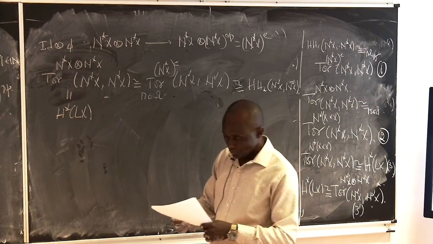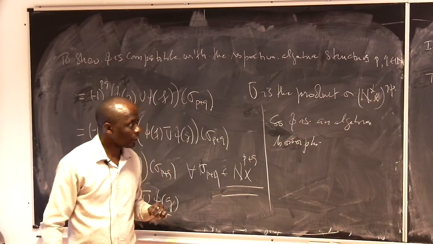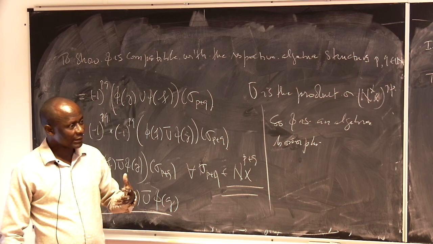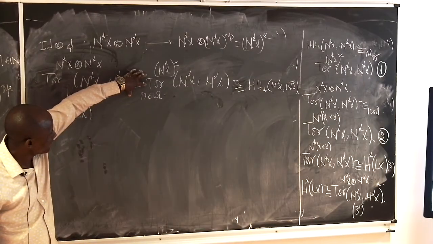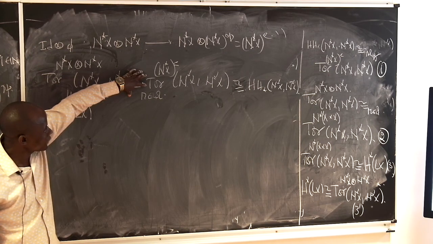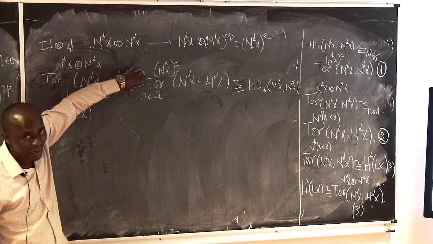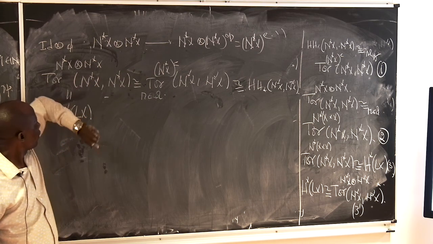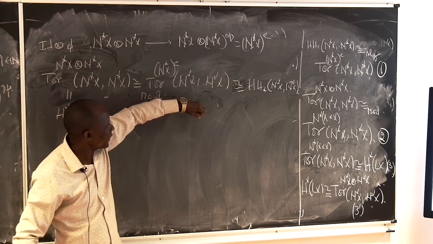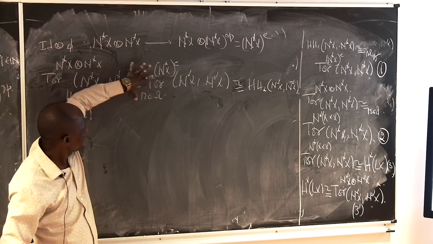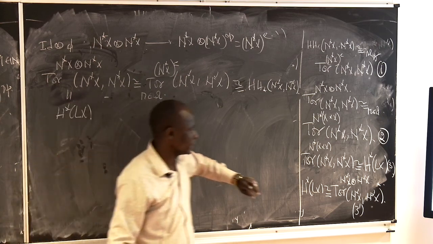But in fact, these results have been extended, by which we haven't only shown that this is a module isomorphism. We have extended the relation by showing that this is an algebra isomorphism. So we construct here a product and a product here, and we show that this isomorphism is compatible with the two products. That's what we did here.